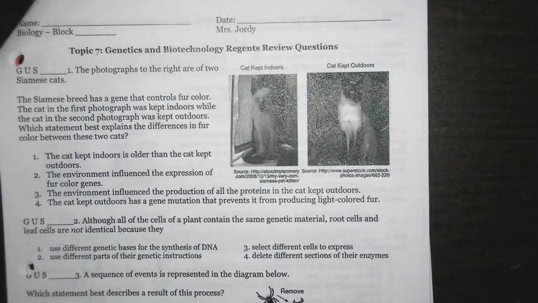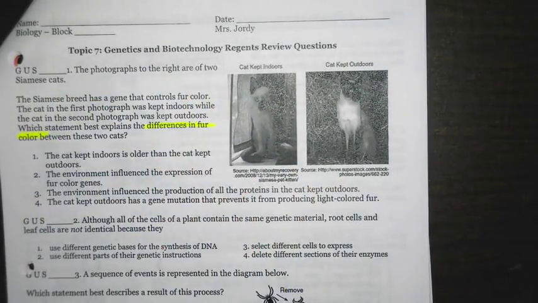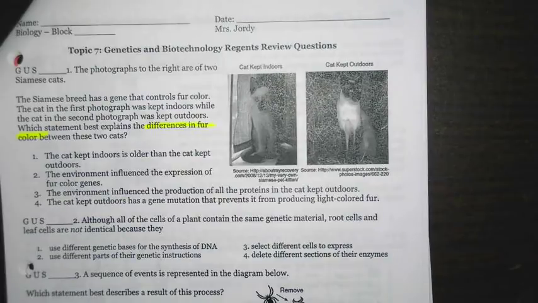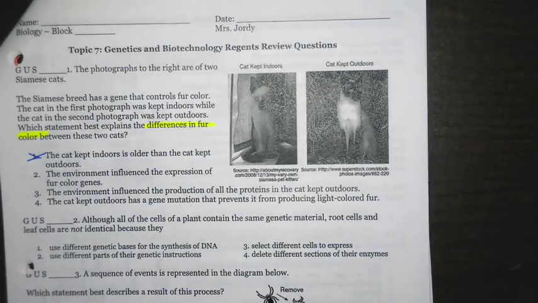So as you can see, one of them has a lot more black pigmentation around their face, which was the one that was outdoors. The one indoors is pretty much all white. And what you have to think is what would cause this. So they're in different environments, right? One's outside, one's inside. Number 1 says the cat kept indoors is older than the cat kept outdoors. I don't know exactly what effect that would have on the skin color, sorry, the fur color. I guess you could think it's old, so it turned white, but that's not what happened.